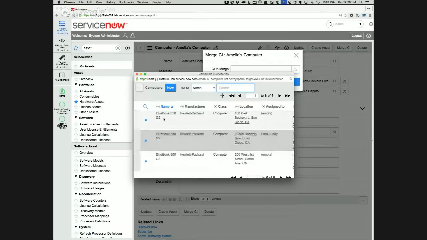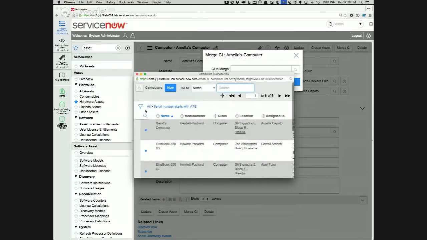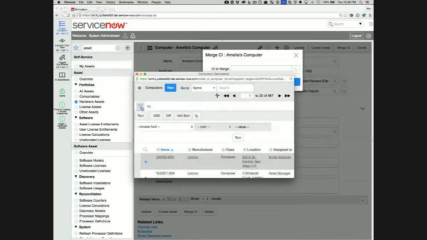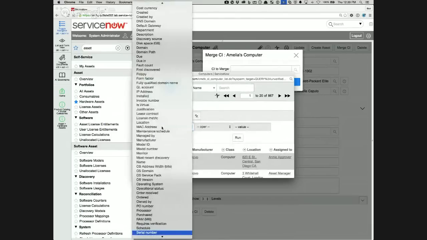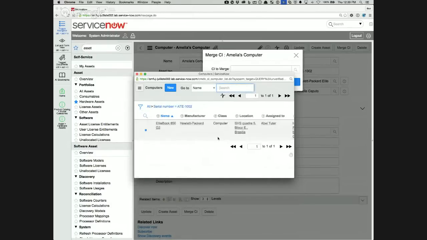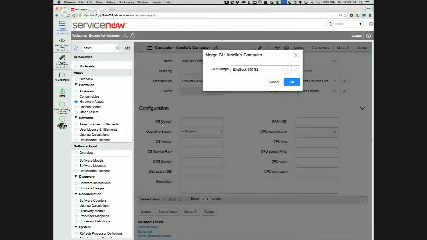Probably want to display the serial number if I'm going to do that. Oops. Serial number is expert 1002 on that, and let's merge with this CI.